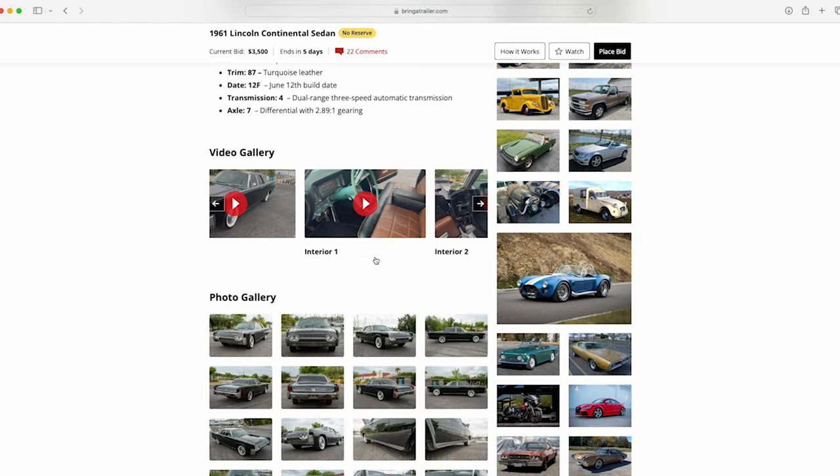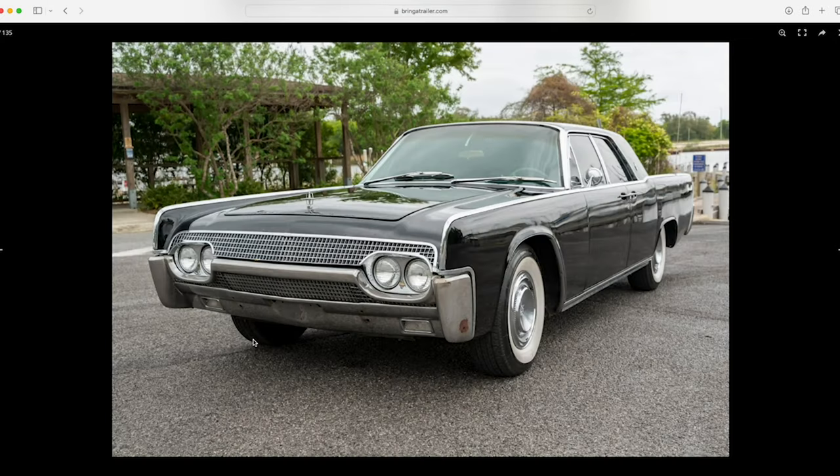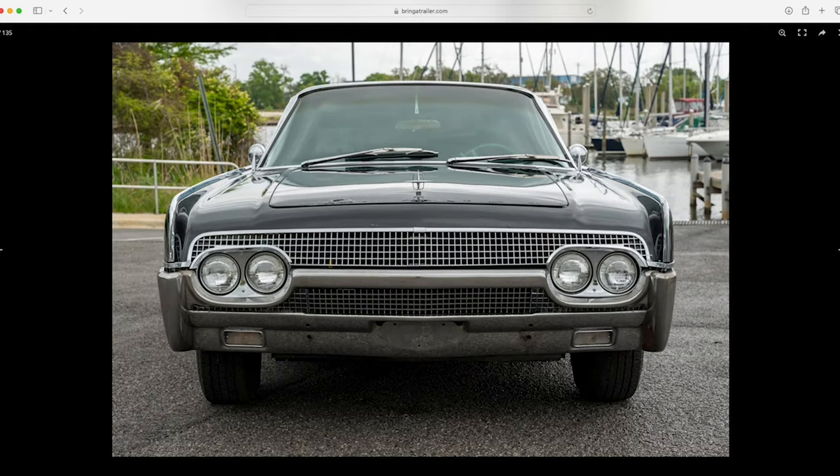Although the '65 I reviewed recently has that ratty feel, this car does as well. What I think is appealing here is that it's a black Lincoln — people love these black Lincolns. The challenge is the '65 shows us a little more clearly what needs to be fixed. On this one you can see things like the front bumper — there's some rust and there's a hole there.